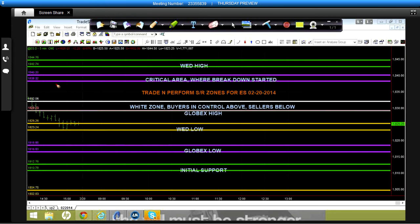If I did, we would end up with something every 2 points. And so I'm all right looking for a stretch. If you need an alternative in this hour, you can simply mark the first hour high if it happens to be in this area, and that'll create another zone in here. But I really felt that this particular area was somewhat weak, and I did not want to use it on the chart today. There was a zone right there at 1834.36, but not worth putting onto the chart, at least for me to trade, and therefore I wouldn't put it on there for you to trade.